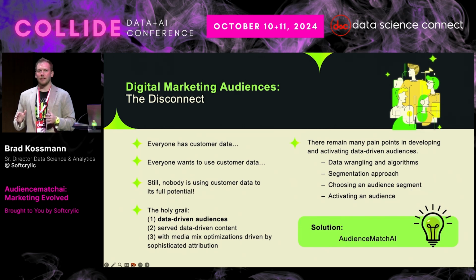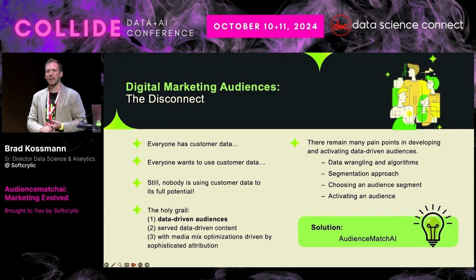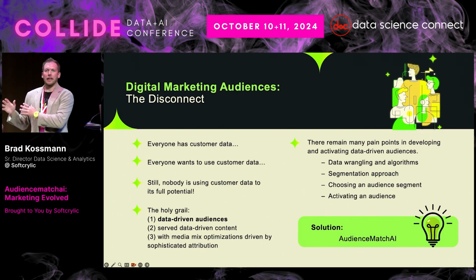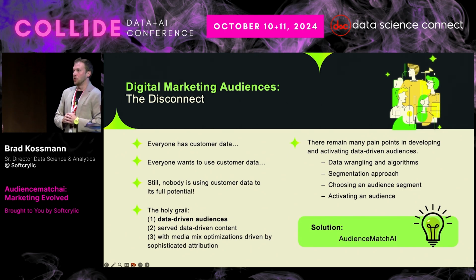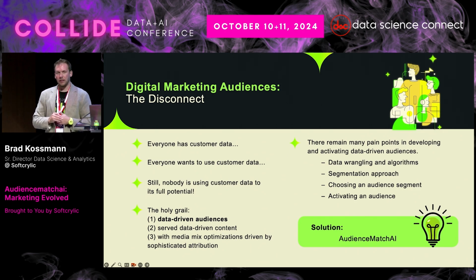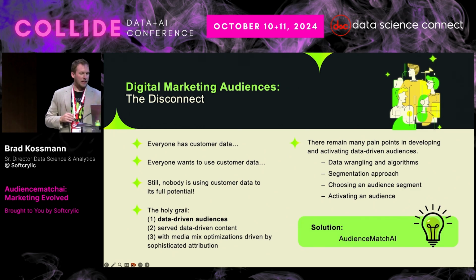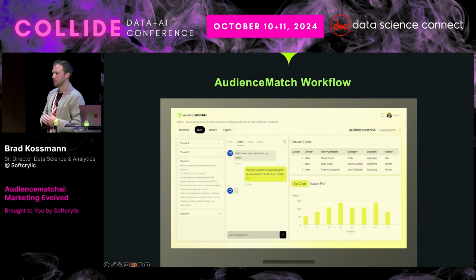That's more complicated than it might sound, though, because these are huge data sets. They're not super clean. Everybody knows that data is never perfectly clean. And the connections into the activation channels where you can actually target customers are all very complicated as well. So there's a disconnect between knowing that we have all this super powerful, super valuable data, and actually being able to execute on that. That's what we want to walk through today: a Gen AI-powered solution that helps bridge that gap and accelerate time to market for marketing campaigns.